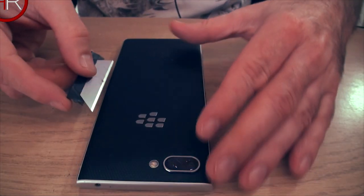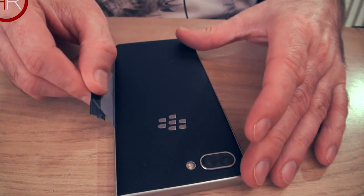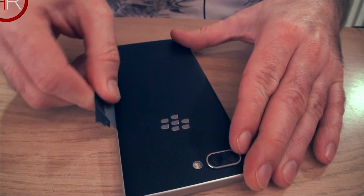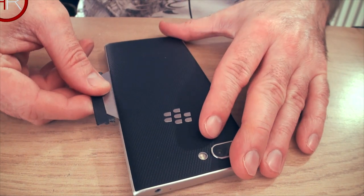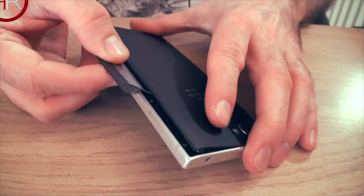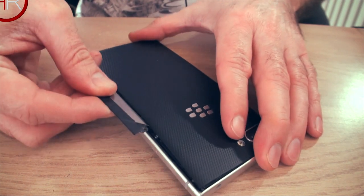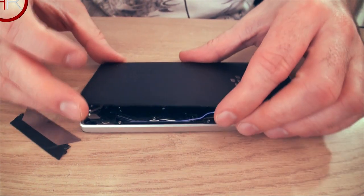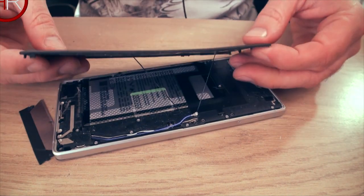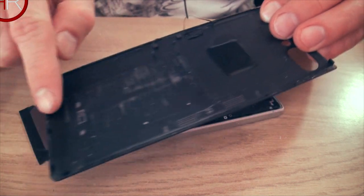So to start on the back, yours is going to be tighter than this. Mine is loose because I've already done this before and pried the glue off. Just slide your knife in there as best you can and work it in, and then start lifting it out. Again, this is going to be harder work for yourself because yours is going to have glue going right around the rim, no pun intended. So you just want to pry it off. Be patient because you don't want to break it. Mine comes right off nice and easily. There's a little bit of glue left. You see that thin bit of black glue? That's what's going right around the edges.